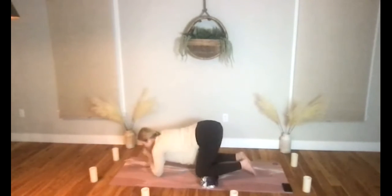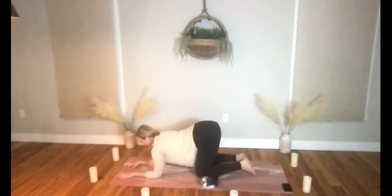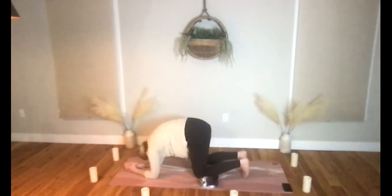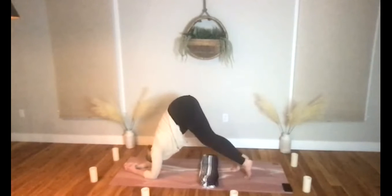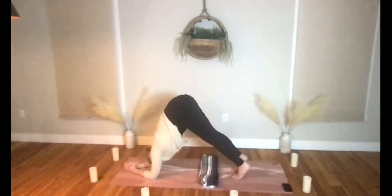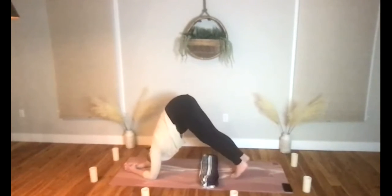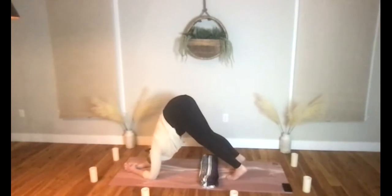Let's do a little reset back into tabletop and set up for dolphin. For dolphin we'll come down onto our elbows, reach for opposite arms, hands come out in front — either fingers interlock, palms touch, or press your hands down into the mat. Curl your toes under, take your sitting bones to the sky for dolphin, and maybe walk your toes toward your face to deepen the stretch. Try to create an upside-down V-shape with your body: back of legs lengthen, sitting bones to the sky, spine lengthens, back of the head and neck relaxes and releases. For more of a stretch, walk your feet in a little more.